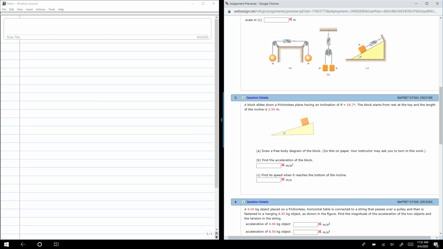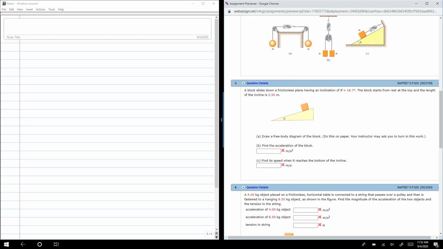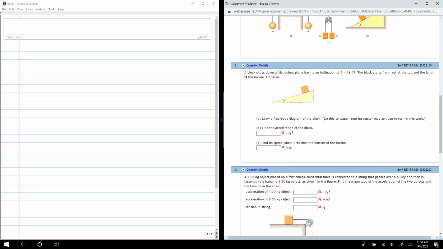So what we didn't get to is how to break up weight when you're sitting on an inclined plane. So I wanted to take a look at question number 3. Probably won't do the whole thing for you, but I do want to show you how I would attack this problem. Question number 3: a block is sliding down the plane and there's an angle. If you just drop something, gravity will accelerate it at 9.8 meters per second squared. But when you're on a plane, it's going to be something less than that. I want to figure out how to do that.